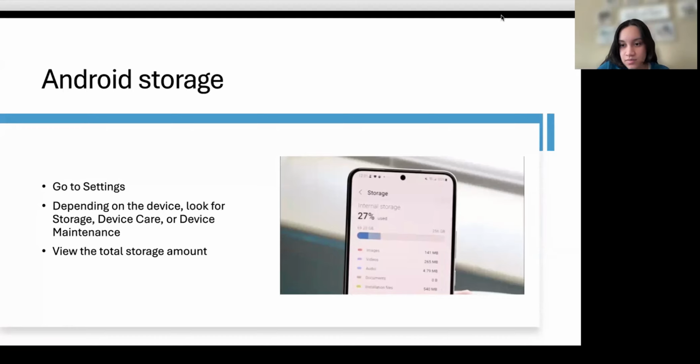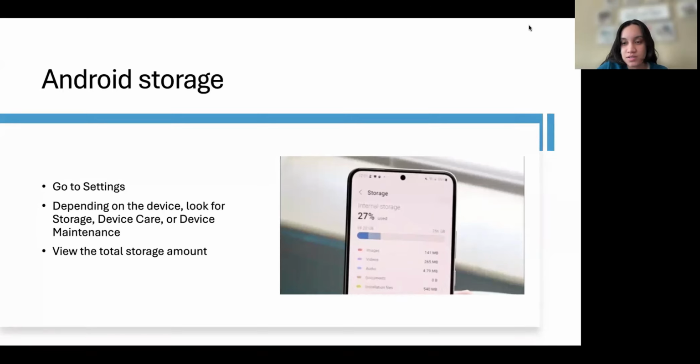Tabitha, what are KB? KB is even smaller than MB. That's basically saying it's taking up 0.1% of your phone storage. Okay, thank you. So the system is 25 GB. That's something that has to be in there, right?